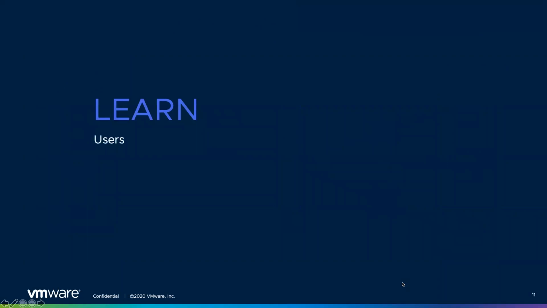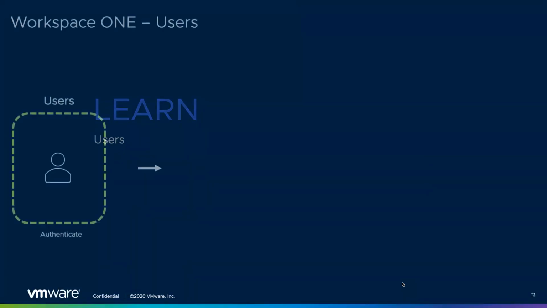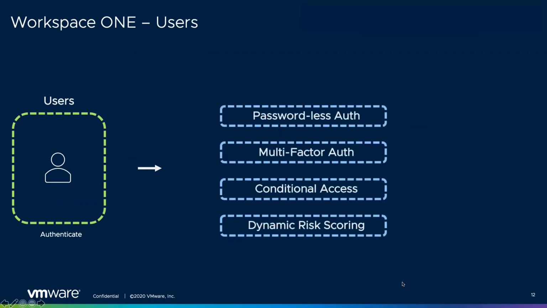So let's start going through the 4 areas. Let's first of all take a look at users. We want to be able to check and authenticate those users, and when they prove who they are to the Access platform, we want them to be able to do that in the most efficient and most trouble-free way possible. So one of the key areas is passwordless authentication. Passwords are widely regarded as insecure, they're easily crackable, and users forget them, which causes service desk tickets. It would be far easier and far more secure if we could get rid of them.